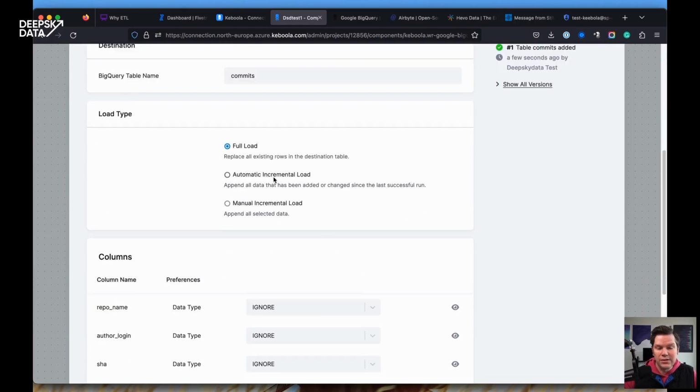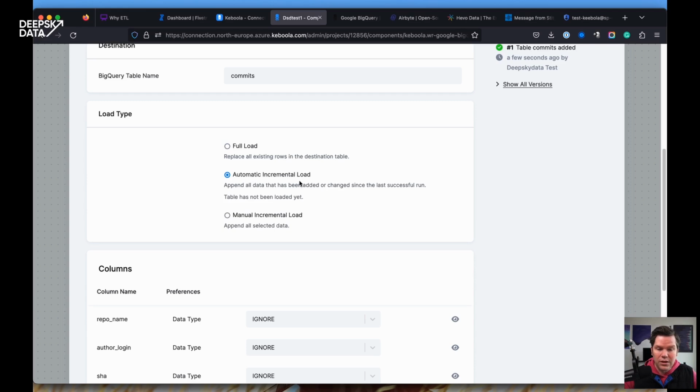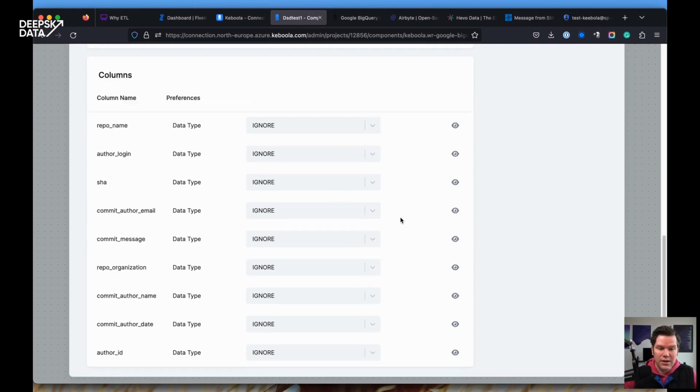Commits. And here again, I definitely have more configuration out of the box. In Fivetran I can also configure a lot more if I go deeper, but here I already can. So do I do a full load? I usually go with automatic incremental load. This is the nicest way, so that I don't use too many resources. In my case, because the table doesn't exist, it will do a full load as the first one, and then afterwards it will just check for the changes since the last load.